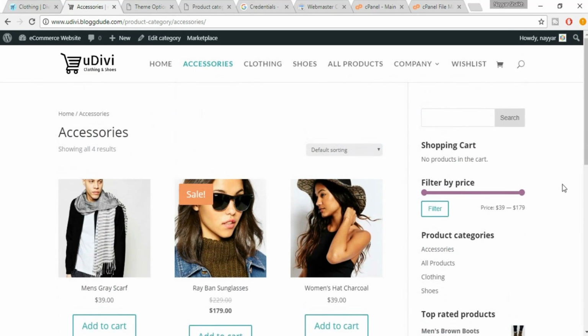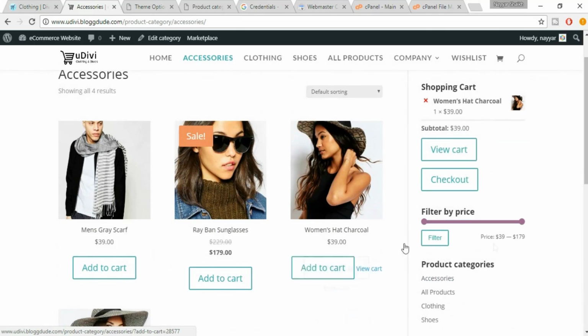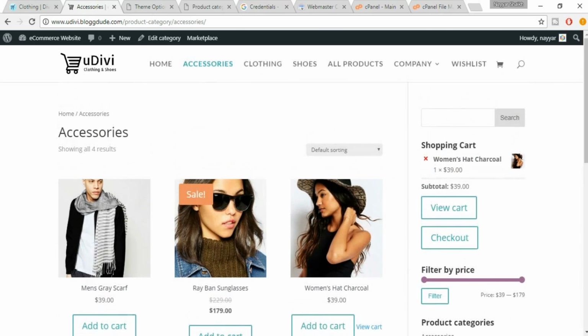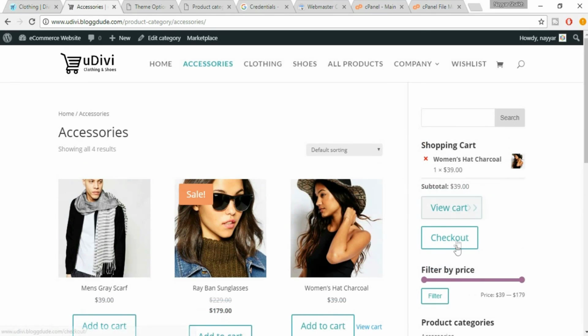There's one more change because we don't have anything in our cart. That's why we are not seeing that. Let's add a product in the cart. Okay, the product is added. Now as you can see, the button for view cart and checkout button is just too big, whereas in the demo website it is quite smaller, and this fits in a single row. And here we have 2 big buttons, so we have to decrease the size for that, and for that also I have given a code.